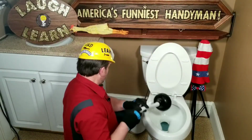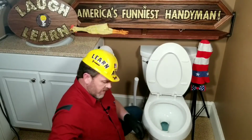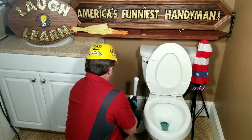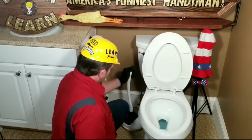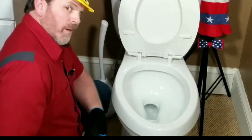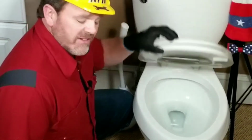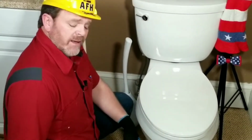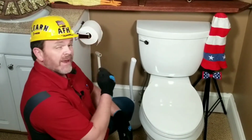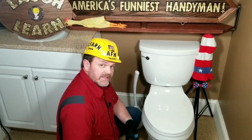There it went. Whew. So, as you can see, the big huge plunger didn't work so well. Didn't work that great. The other one was shaped better. Now we give it a second flush just to get all that blue icing and strawberry shortcake out of there. All right, there you go. The same principles apply if you're trying to clear a shower drain or a sink drain. In one of my other videos, I'm going to show you guys how to remove the little trap underneath your sink to unclog all the hair and stuff that gets under your sink.